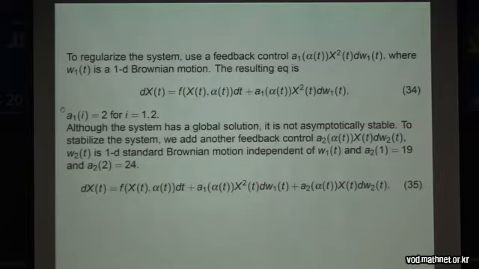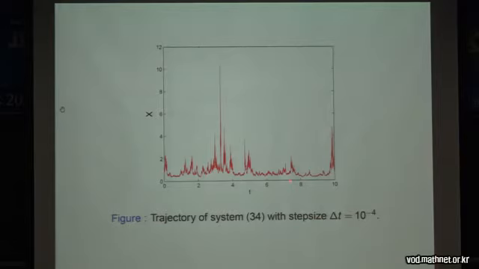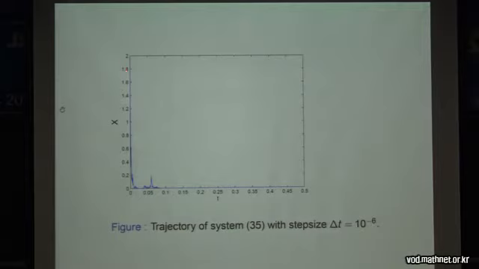And then you put a linear diffusion, you get the stability. So let's see. Where you add the noise, the first part, you see this one is doing that, but it's not going to infinity. If you draw the picture of the original system, you see that actually it's going to infinity. Now, after you add the linear diffusion, the thing actually dies down, going to zero asymptotically. You get the stability for that. All of this can be proved. I just show some pictures here.